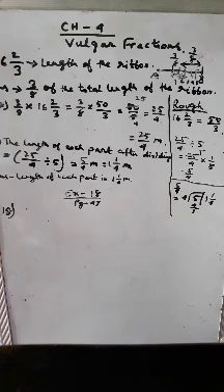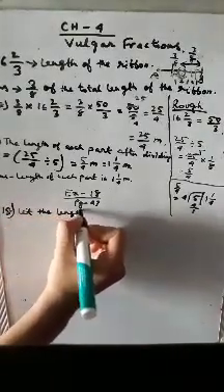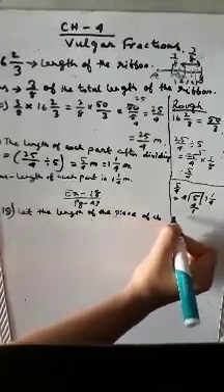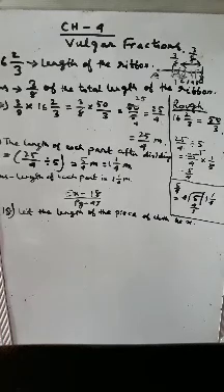That means you have one big piece of cloth, and if you cut off 1/4, 1/8 and 1/16 portions from it, then what portion will be left? So students, for this, you have to calculate what portion you have cut off at first. I'm just writing the first statement. Let the length of the piece of cloth be x. Now, what is given? That you have cut off 1/4, 1/8 and 1/16 portions.